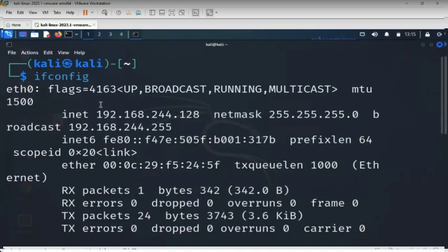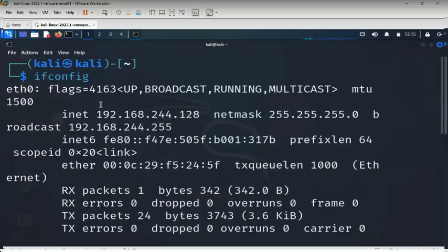Then I told you about MTU, maximum transmission unit. That's the full meaning of MTU. MTU 1500 means the largest packet size in bytes that can be transmitted through that particular interface.